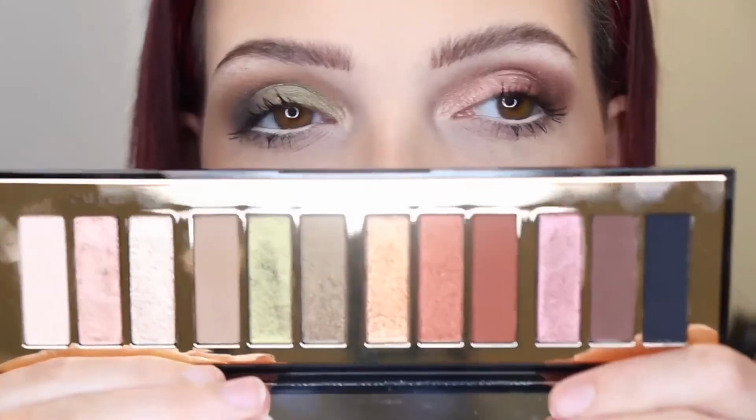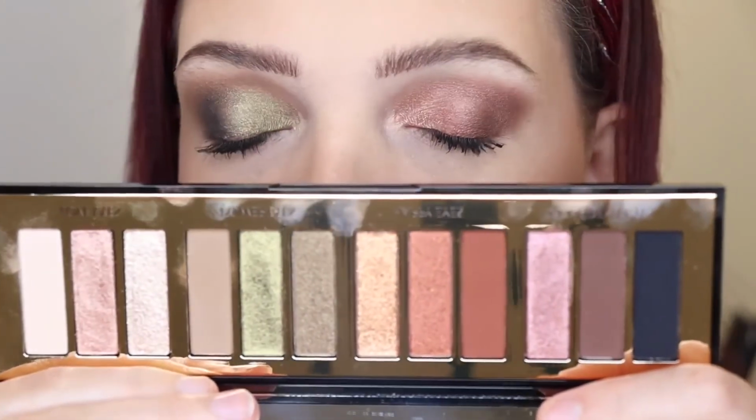Pretty basic, but Charlotte Tilbury palettes are pretty basic. But overall, I like how the look turned out. Again, that is the palette and that is the eye looks. Okay guys, so I went ahead and zoomed you out because that is pretty much going to do it for this video. I just want to come on and play with the new Instant Smoky Eyes palette, the new holiday palette from Charlotte Tilbury. So far so good.